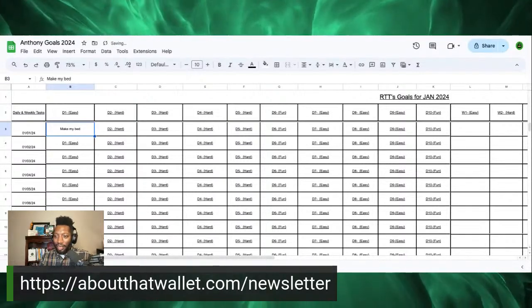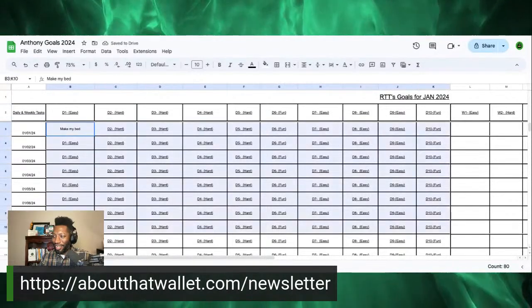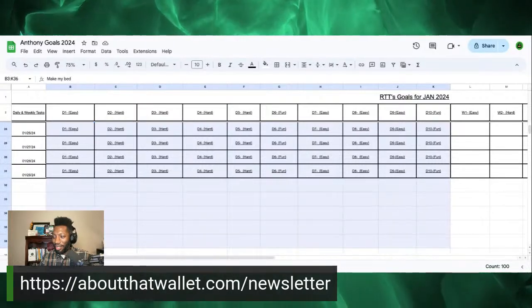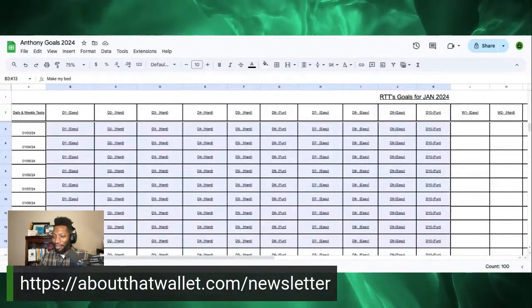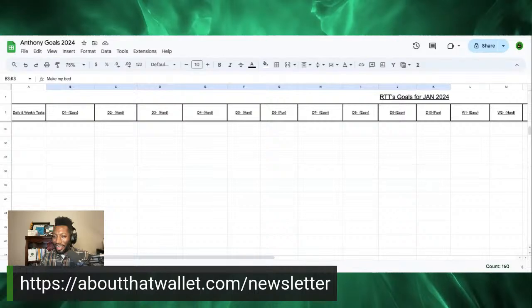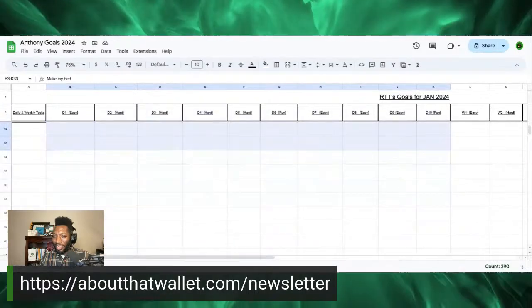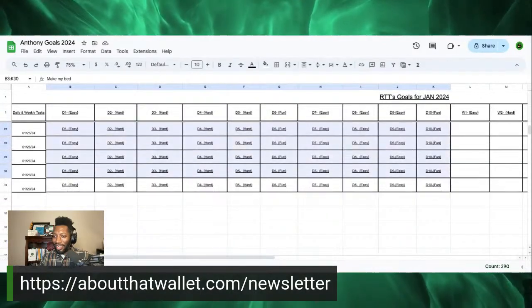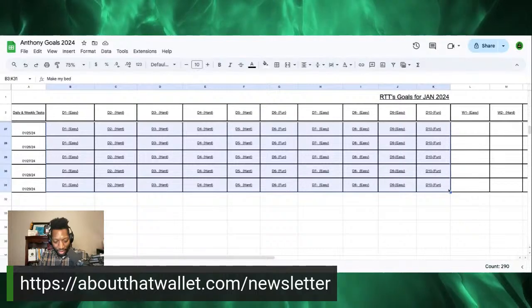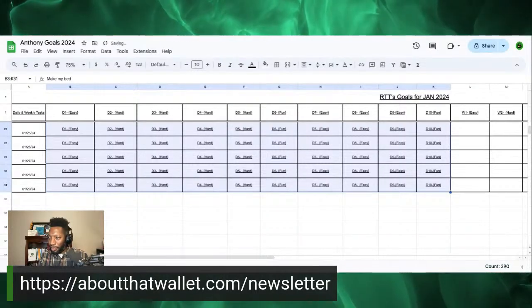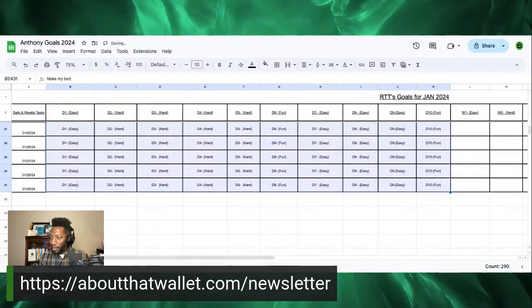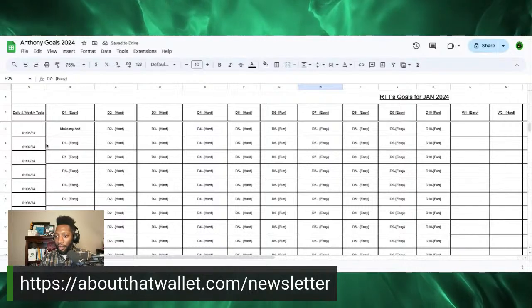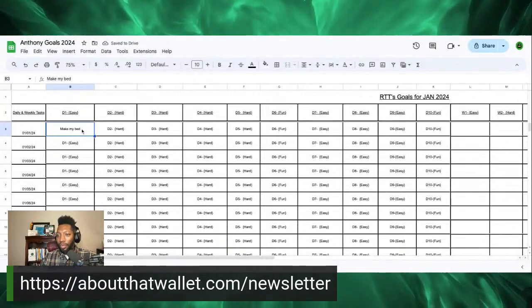I've done these mistakes a million times. All right, so we're gonna do this because I don't like the underline. We just go get all of them, all in one swoop. Boom. There we go. I had to do it twice just to make sure I get them all. All right, so make my bed.